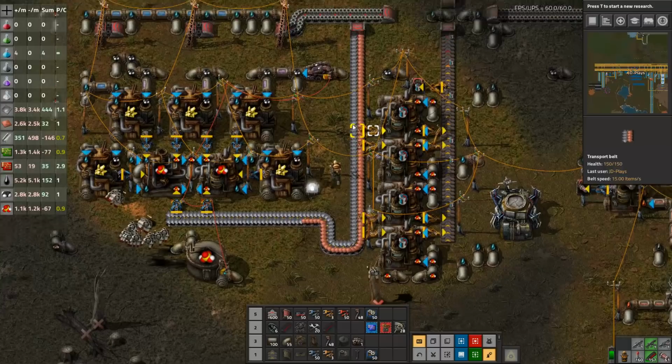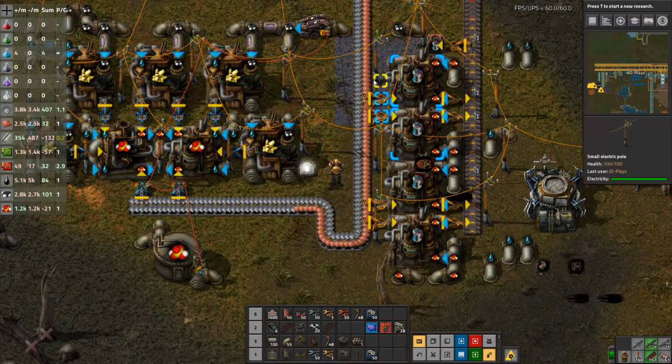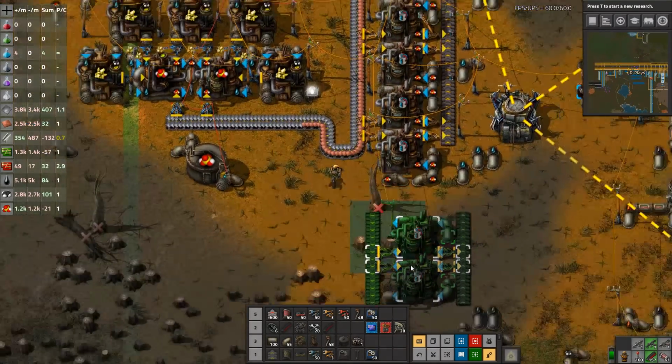Okay, so batteries are fairly easy. It's just iron and copper. And in fact, there is nothing wrong with this build apart from it's just too small. It's just way too small.